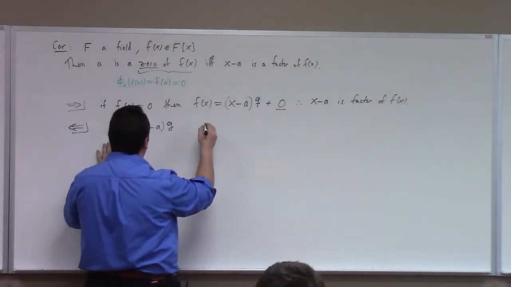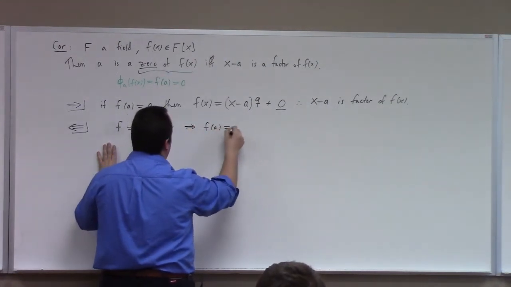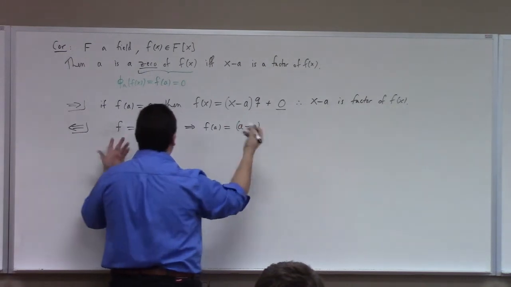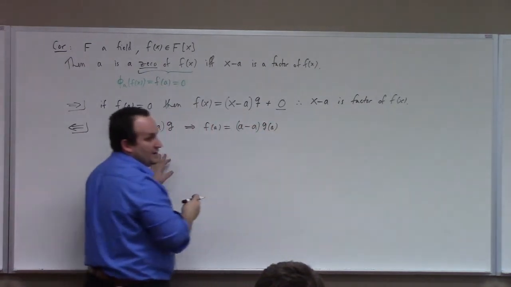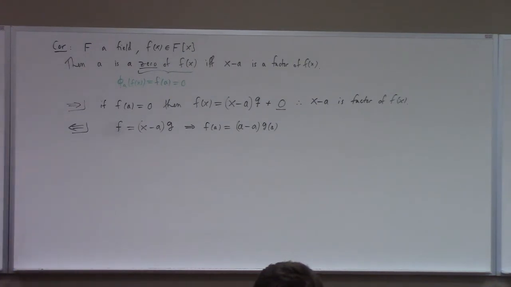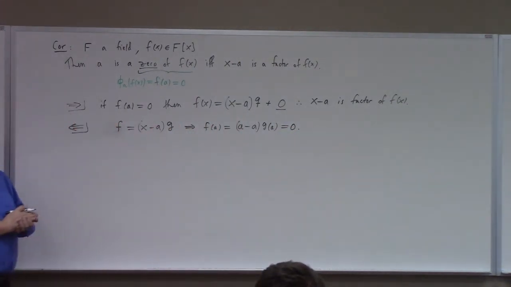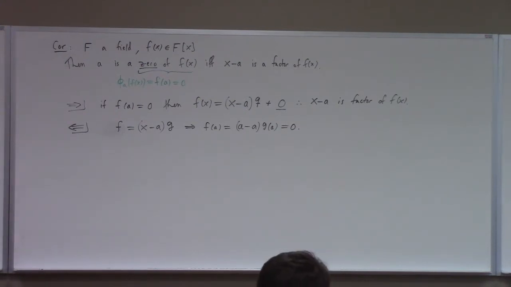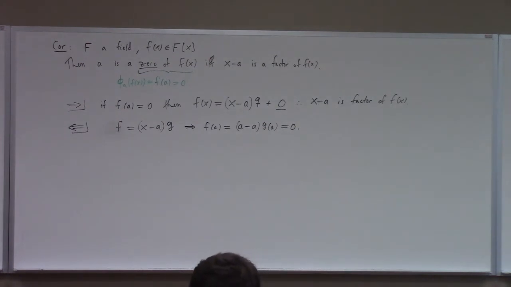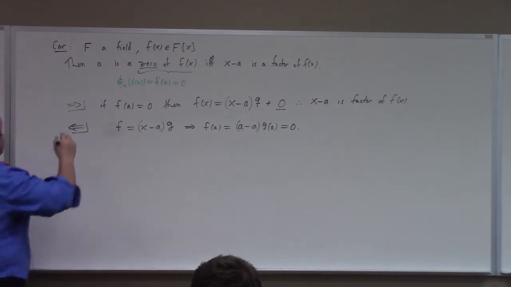And so, anyway, point being that f of a is what? It's a minus a. Here I'm using the evaluation theorem, which said that the evaluation map is a homomorphism. What that means, of course, is what we already know, which is we plug in a wherever x is, or to the appropriate power. And of course, that gives you 0, right? Which is to say that a is a 0. So if x minus a is a factor, f of a is 0. If and only if. It is important here, of course, that F is a field, right? All right, that was corollary 3.4.12 in my notes.